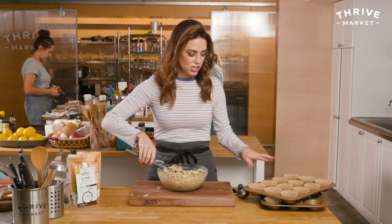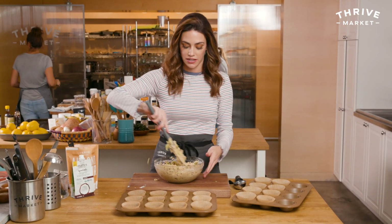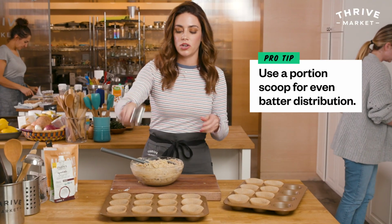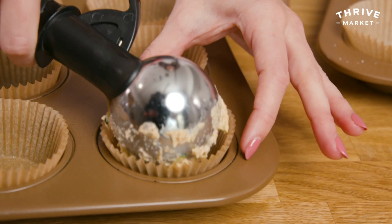Okay, I have 2 muffin trays lined with liners that I lightly sprayed, and this makes 18 muffins. This isn't a pourable batter, so you just want to scoop it. I have a portion scoop, so I know every muffin is exactly the same. And they should come up almost to the top. I'll show you. So scoop.